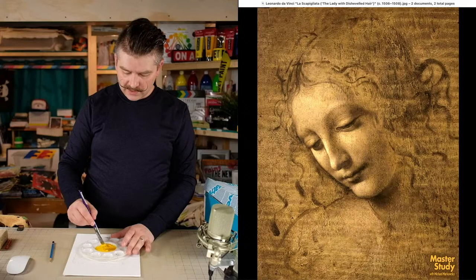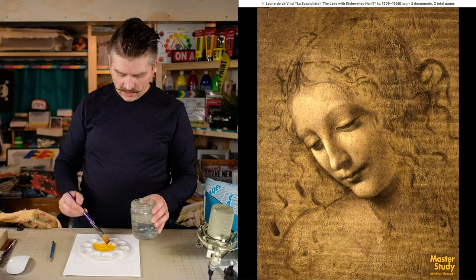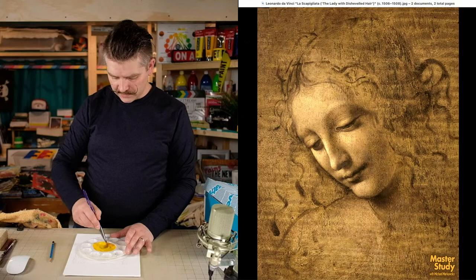This technique is called applying an imprimatura to the canvas. I'm using a smaller brush here. And this technique is about using a little bit of color to help give the painting a starting place. And artists like Leonardo really popularized this technique because it actually saves artists time.